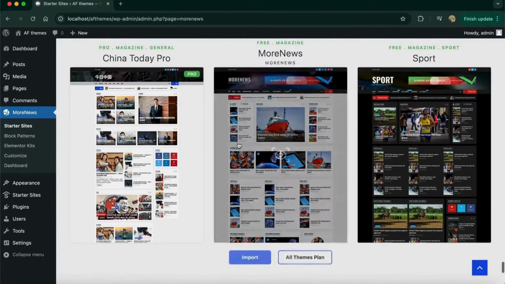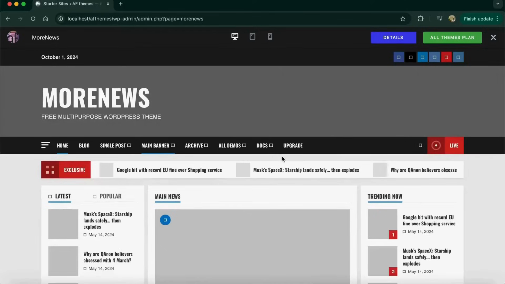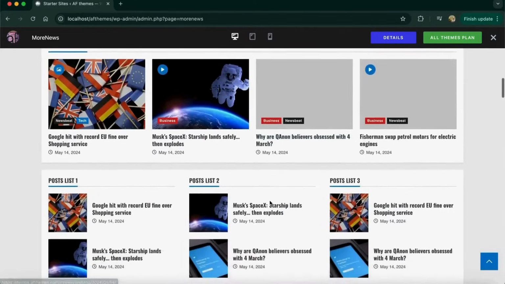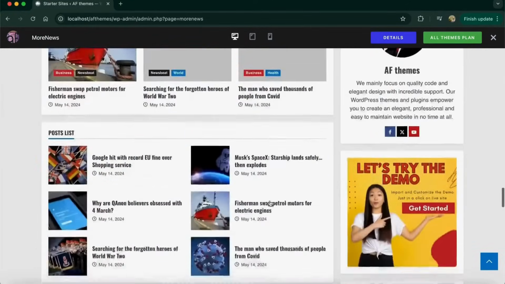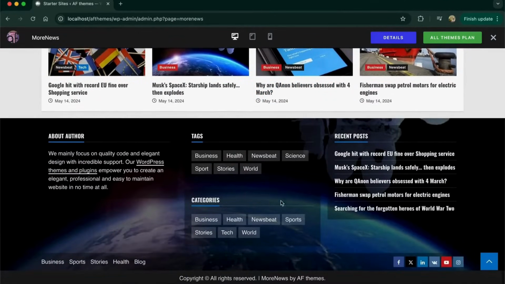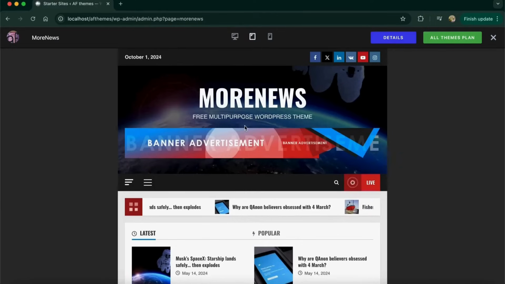Now, let's preview one of these demos. They look really impressive. Next, let's check how it performs in a responsive view.